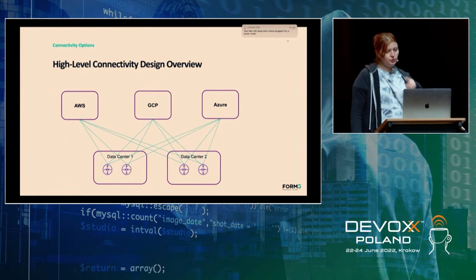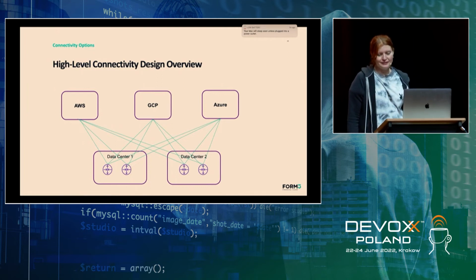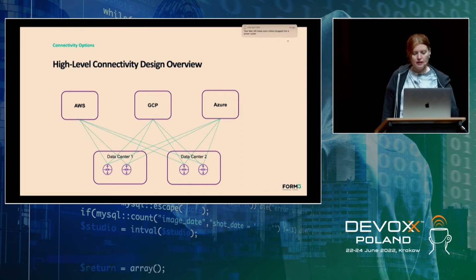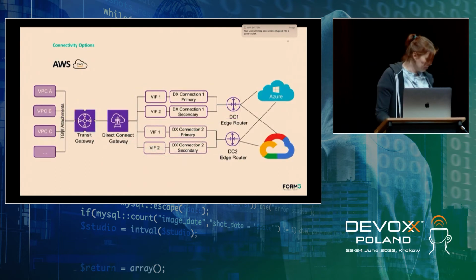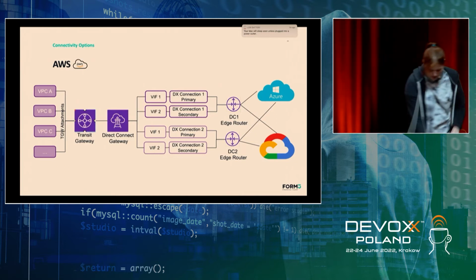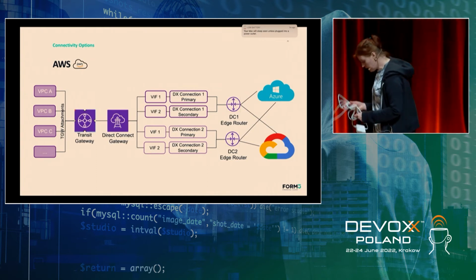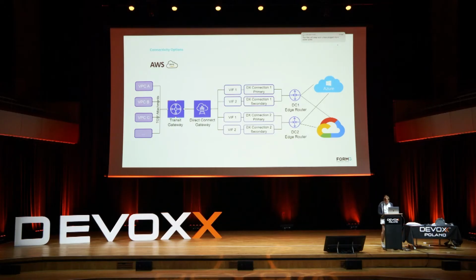The high-level connectivity design overview is very simple. Basically, we need to have everything redundant. So we have 2 DCs, an HA setup for our routers, and redundant links to each of the clouds from each of the data centers. The problem is that sometimes the devil's in the details. The configuration for AWS, GCP, and Azure turned out to be very different in each case. Even though it's all about networking, the resources provided by each of the cloud providers are very different, and they have different characteristics. So now I will tell you about those differences and some problems with the default configuration.